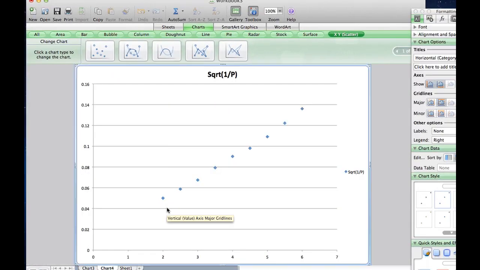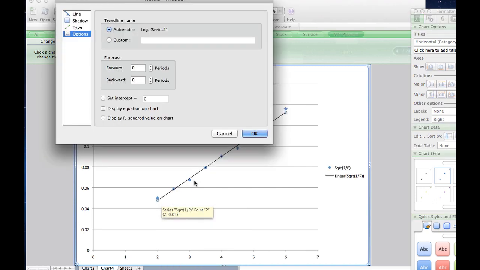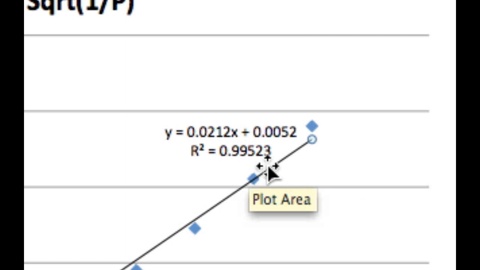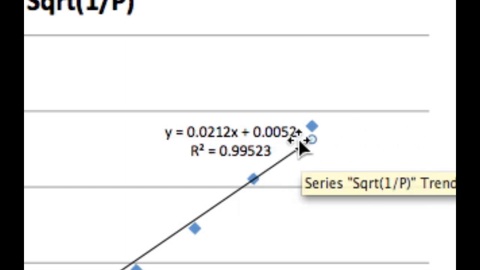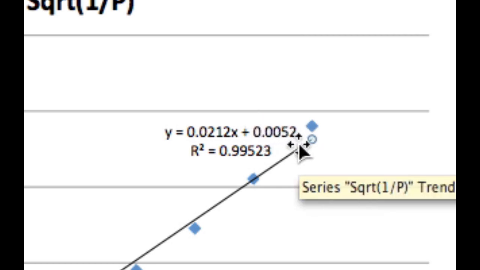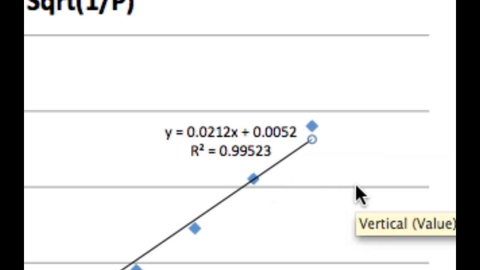Let's see, make a scatter plot. Oh, that looks pretty good. Move this to a new page. There's our data, looks fairly linear. Let's see what the trend line has to say about it. Linear by default. Display r-squared and display the equation. And that is quite linear. R-squared is 0.995 thereabouts. We have a good equation. This B value, the constant here at the end, that should actually be very close to zero and that's pretty good, that's pretty close to zero. So that means we don't need to worry about that part.